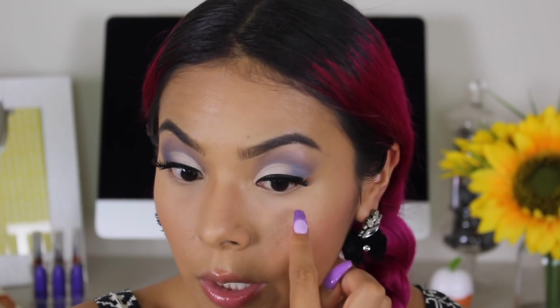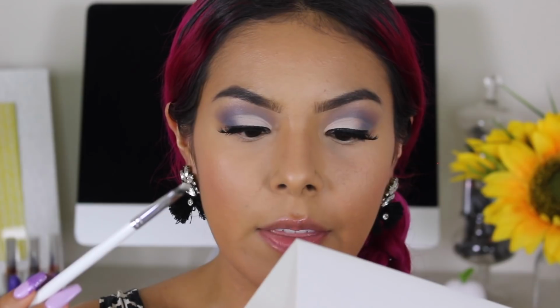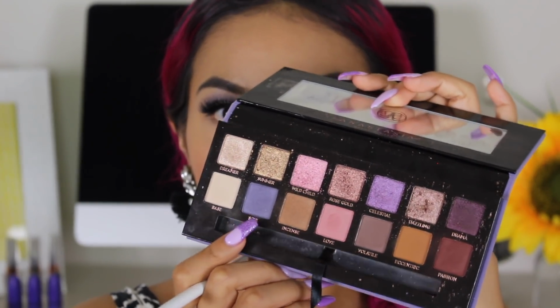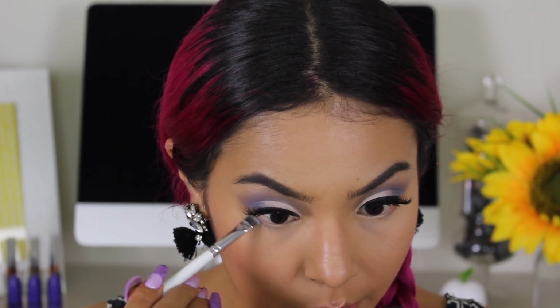First things first, I kind of want to go ahead and smoke out some of my lower lash line and add some intensity down there. I'm going to be using this brush, which is the 43 brush, the eyeliner smudge brush. We're going to be taking the shade Soul, which is the shade that we used on our crease, and we are just going to be using this nice brush, which I'm excited about, and apply that on our lower lash line. Very, very precise. I like it. And it puts it on very nicely.